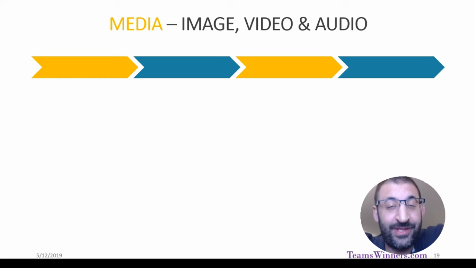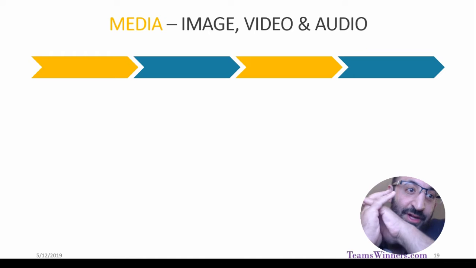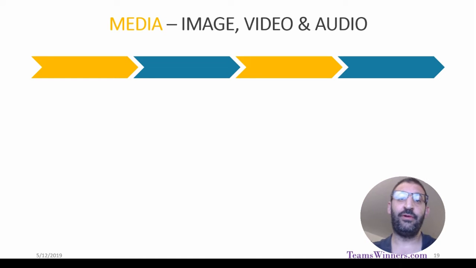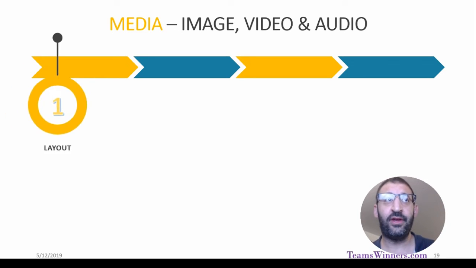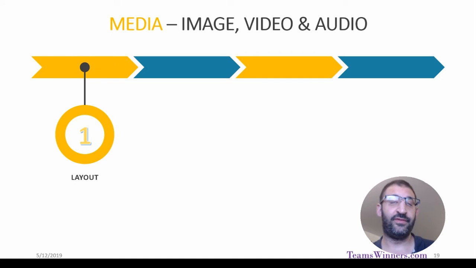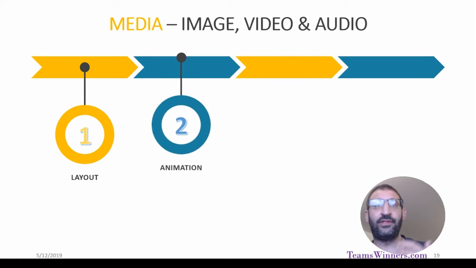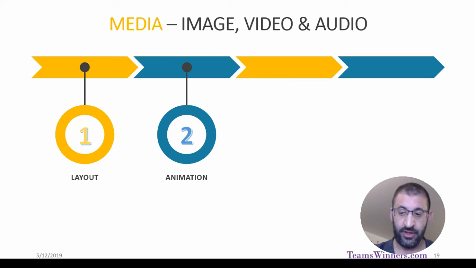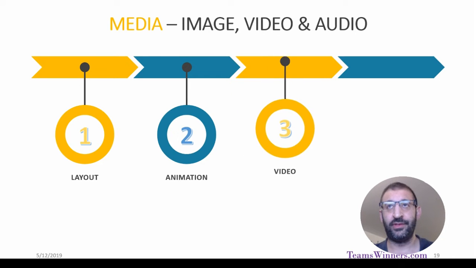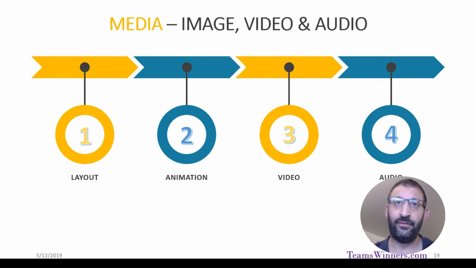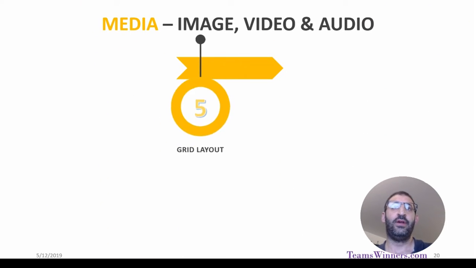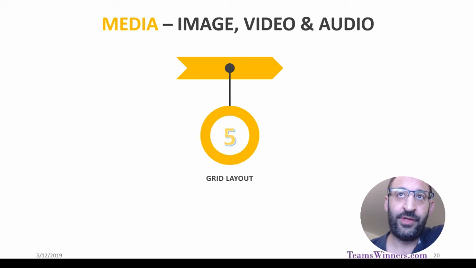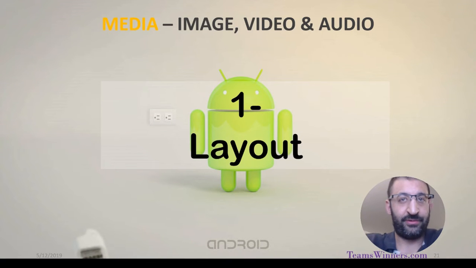In this video, I will start a new chapter, inshallah, and it will be about how to manage media. I will show you how to manage image, and in this video, I will add video and audio. So, the roadmap or topic that I will talk about in this video: the first thing, I will talk about layout. It's very important, understand them. After this, I will show you how to edit animation in your application. Next one is to manage video, audio, and finally to edit grid layout. So let's start with the first topic about layout.